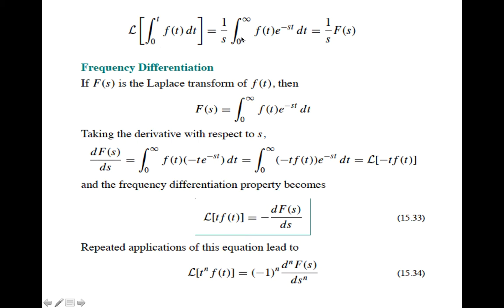Integration has the opposite effect. Basically, if you have the integral of f of t from 0 to t, and let me point out that it is important that the lower limit of integration be 0, because remember the Laplace transform is a one-sided or single-sided transform. So if you have an integral of a function, then integration is equivalent to multiplication by 1 over s, or division by s. So differentiation, if you have 0 initial conditions, in the time domain translates to multiplication in the frequency domain. And integration in the time domain translates to division in the frequency domain by s.